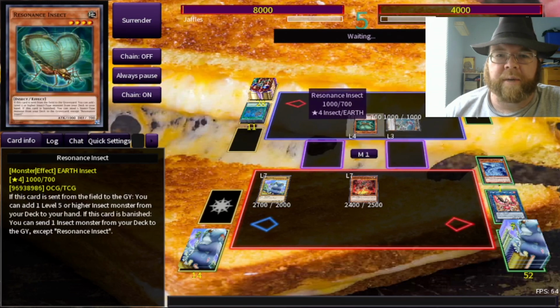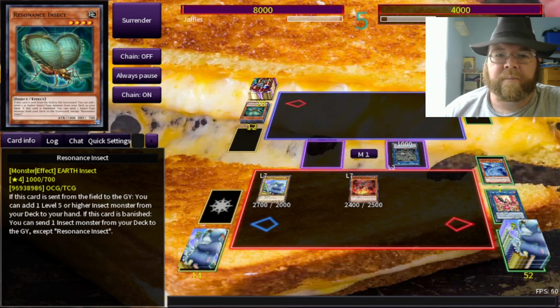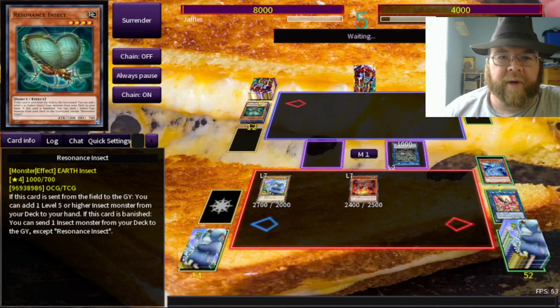Okay. He's got a couple monsters. Okay. He's not quite done. He's out of the Armor Horn. And then this lets him search a big bug. Is it going to be Doomdozer? No, it's going to be that thing. Oh, boy. Let's see. Wait, what does that say?